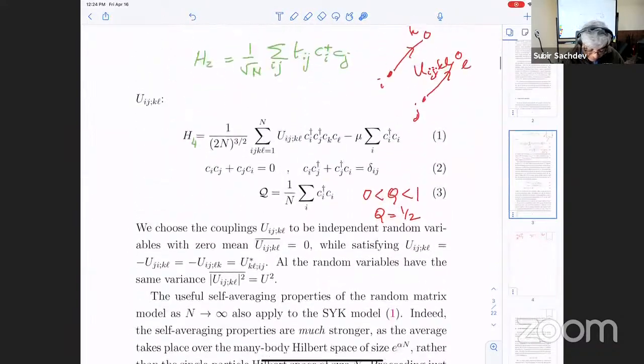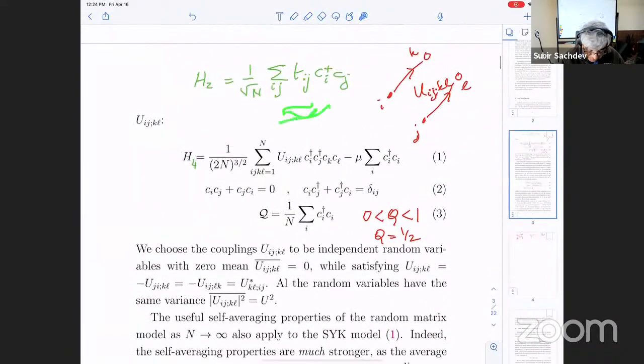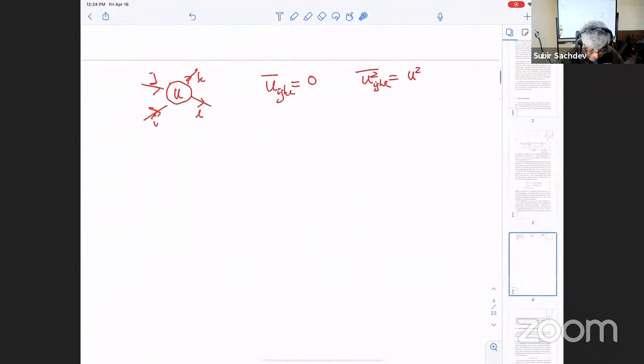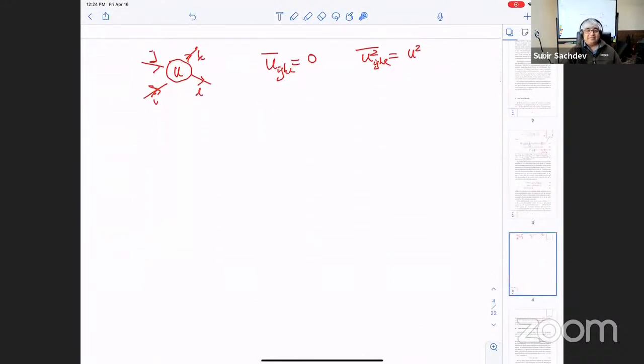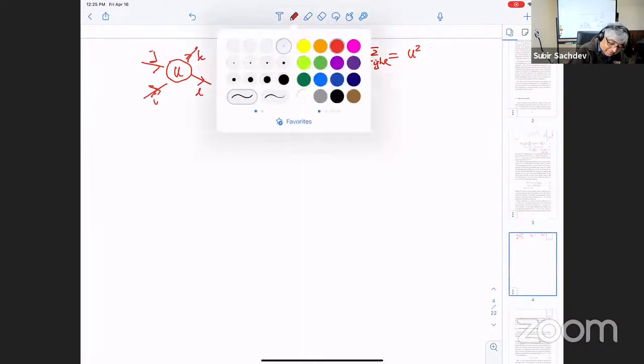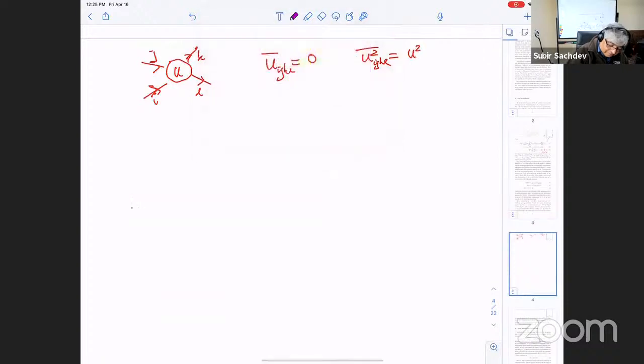So we just look at the case where that is zero now. There's no H2. All right. So we do exactly what we did for the random matrix problem. We go ahead and start writing down diagrams order by order in U, and then averaging each diagram over the ensemble of Hamiltonians. So the first diagram obviously is something like this. For the Green's function, you have something like this. You have a U.